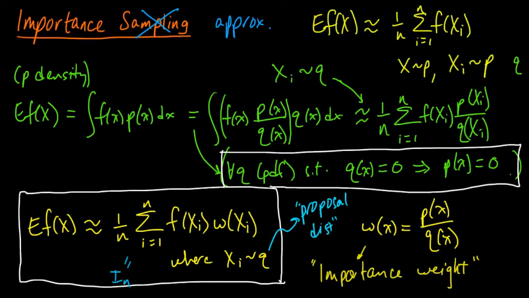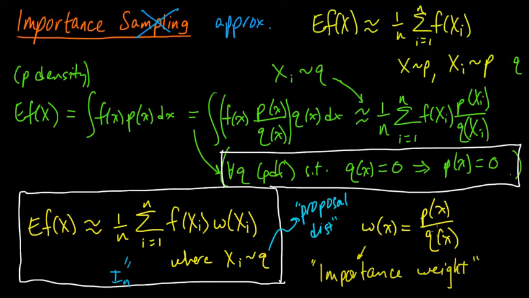When we were talking about importance sampling before, one thing we were implicitly assuming was that not only were we able to draw efficiently, that we were able to sample efficiently from this proposal distribution Q, but we were also implicitly assuming that we could efficiently evaluate f and w, this importance weight function, at those points that we drew. And one thing that can happen is that's not possible.